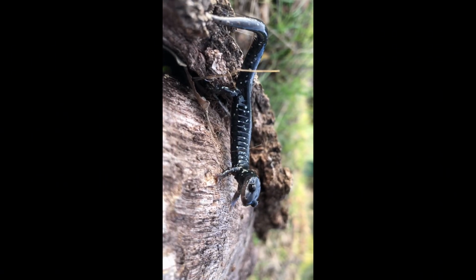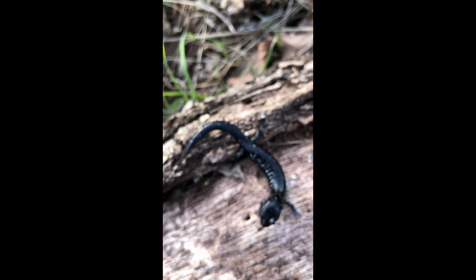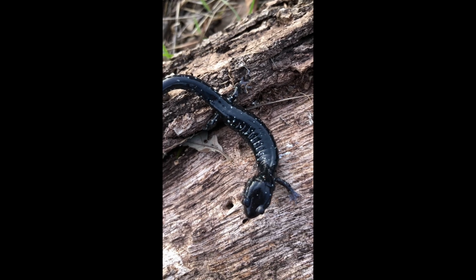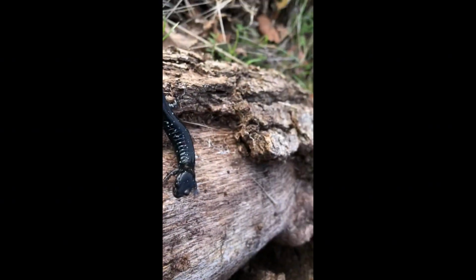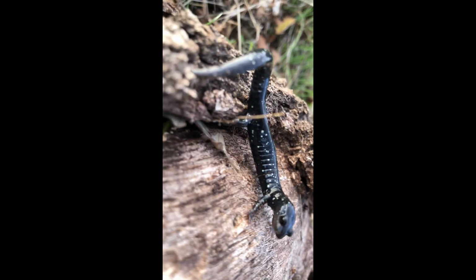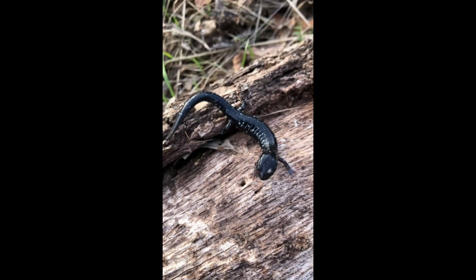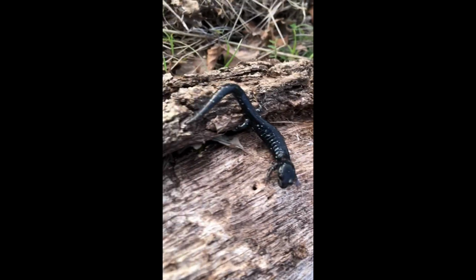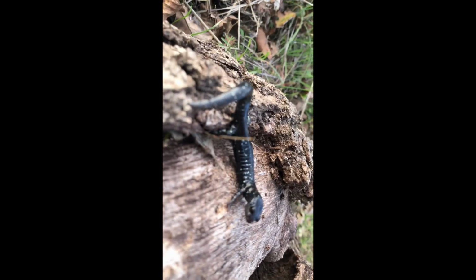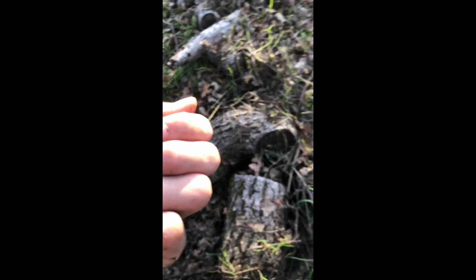That's a nice speckle. The ones up here are really light on the spotting. You can see just how light that is compared to a spot maybe only a mile away from here, where you can find some really heavy blotched ones with lots of speckling and some really big speckles, bigger than this guy's eyes. So you can see the population differences. Went from seeing 0 speckles to 10 speckles in about 10 minutes.